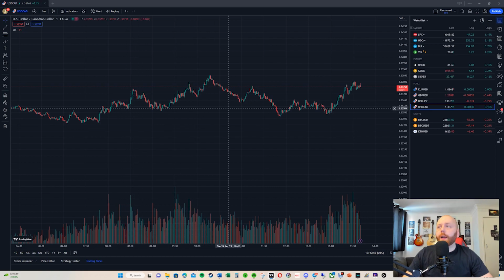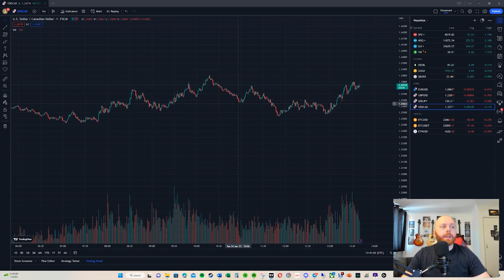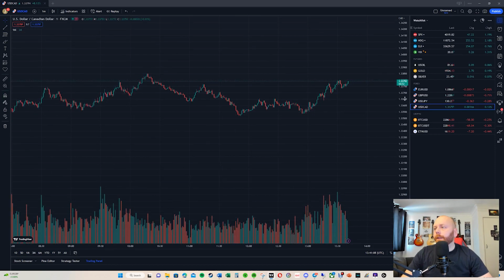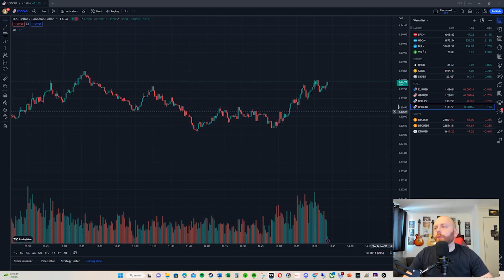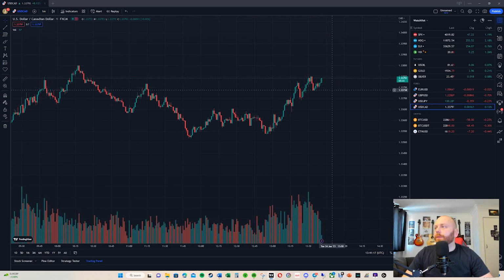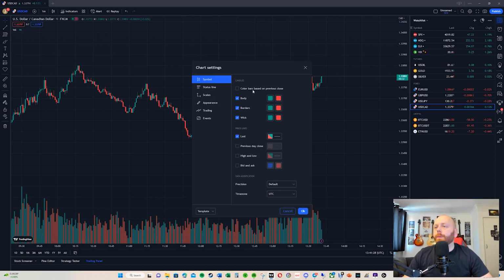Now, the next thing I want to look at, before we move on to looking at different indicators in TradingView, is there's a customization you can have with this again. So we talked about the dark theme. Usually you have bullish candles green, bearish candles red, but if say you wanted to be a bit different and make it a little bit snazzy, or maybe you're colorblind and you're just not getting on with these colors very well, then if you go up to the right here and you go into the settings, you've got the options to customize pretty much everything that's in here, whether it's the price line, whether it's the candles themselves.